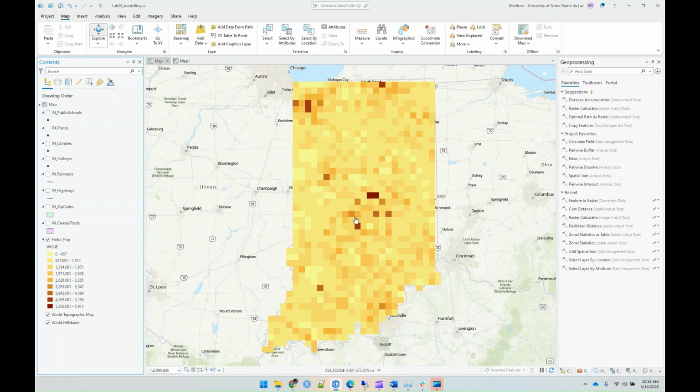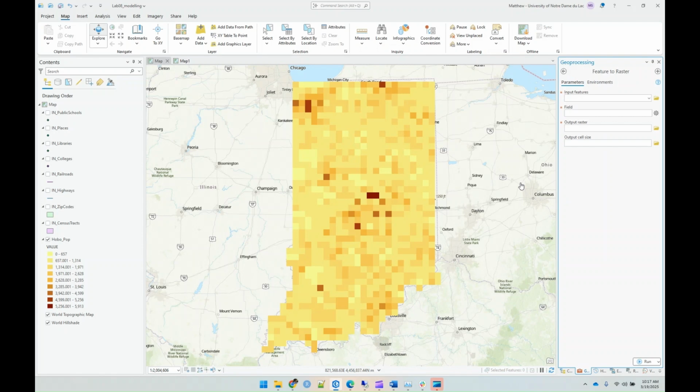So a couple things could have been done a little differently. When I'm looking back at this now, what I'm seeing is that I could have probably set the cell size to be a little bit smaller. That does not look particularly good there. So I'm going to go ahead and rerun this real quick. Census tracts, population. And why don't we stick that as, I don't know, we'll do 500. I think I did 1,000 last time. Why don't we do 50 just to see what happens?